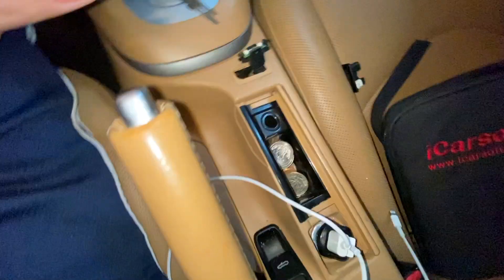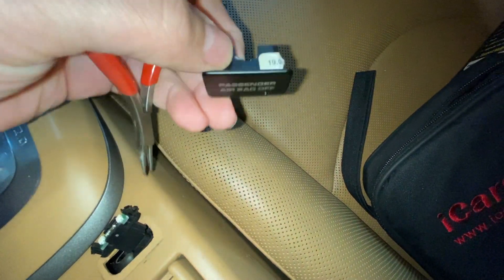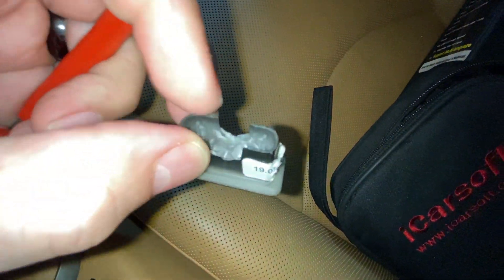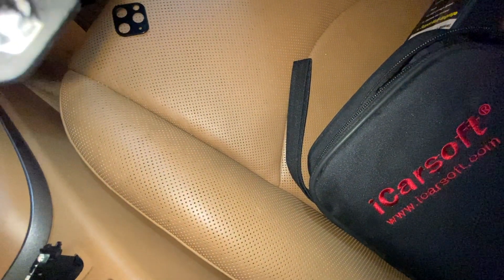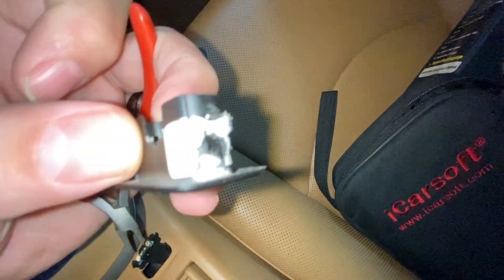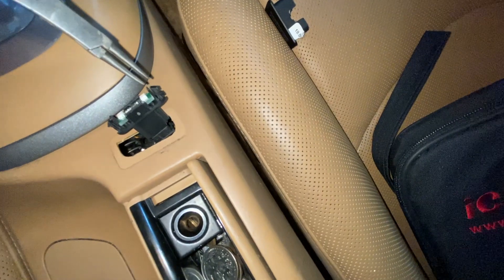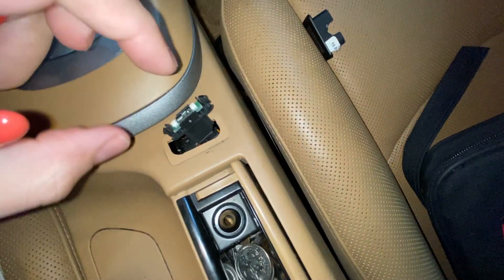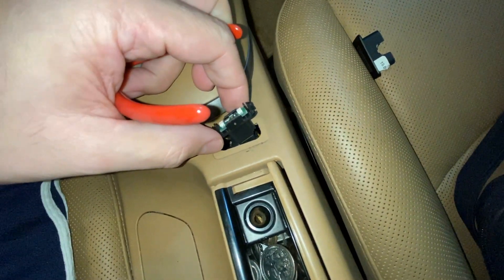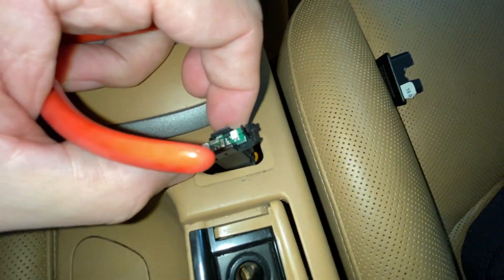Something's going on with that. I tried to pull this up and it just came out easily, so I guess it wasn't really clipped in. I'm not sure if this is broken or if that's the way it's supposed to look. It's kind of cracked, and unfortunately the part number is all torn up. I'm going to try to put it back together — I really doubt this has anything to do with the fault since it's just a loose plastic cover.